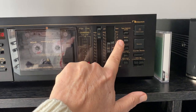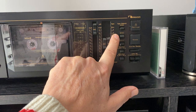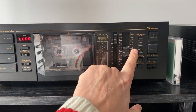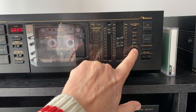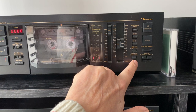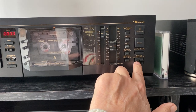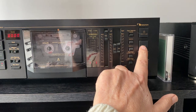Then you have your tape selectors here, and you have what's called ZX, 4SX, 1EX, 1 — I think these are pretty much specific to Nakamichi; I've seen them on Nakamichi decks but not anywhere else. Then your equalizer for your 120 tape or 70, and your MPX filter, which is nice to have as well. This has Dolby B and C, or off, and your record standby. There's also your reverse button for playing in reverse.